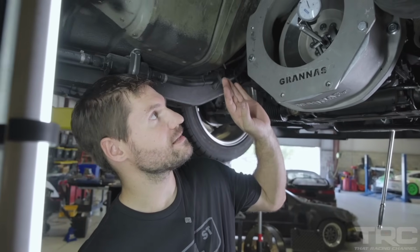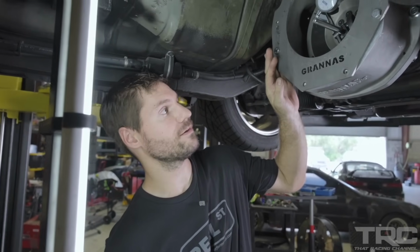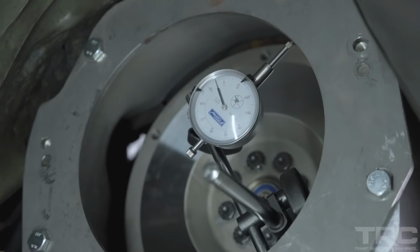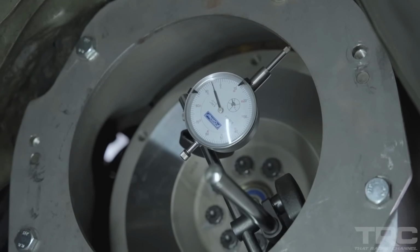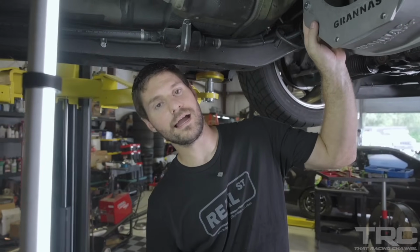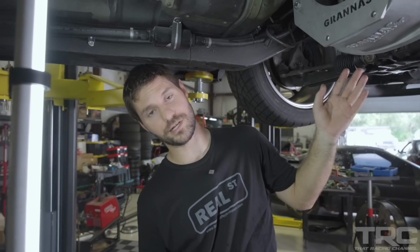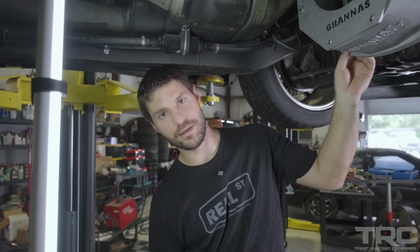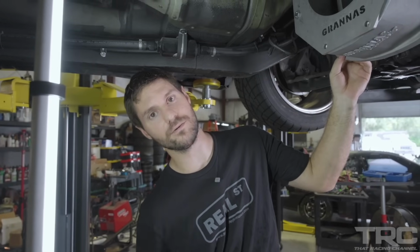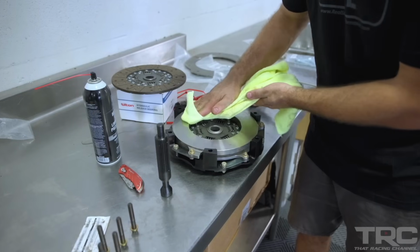Tremec recommends this to be within 5 thou for the index, and we are right at 5 thou. So as long as it doesn't go over that, we're fine, and it hasn't. So we're gonna leave the dowels in. I have noticed when the dowels are OEM to the block and it's used, it's a really hard time getting them out. So if the engine's out of the car and you plan on doing this, it wouldn't hurt to replace the dowels or try to get them out, especially if you're running a steel bell housing. So these aluminums you can get away with. They're within tolerance a little bit better than the steels.